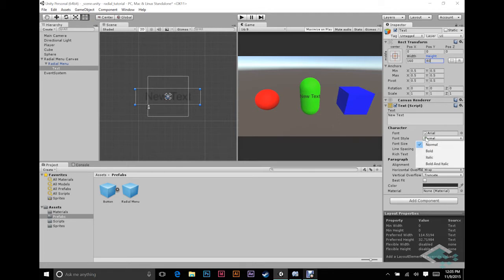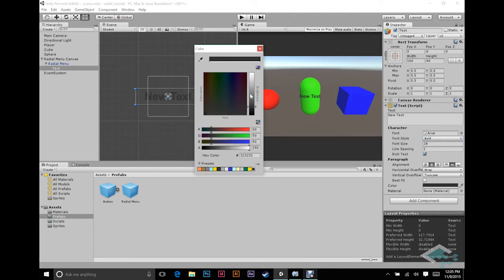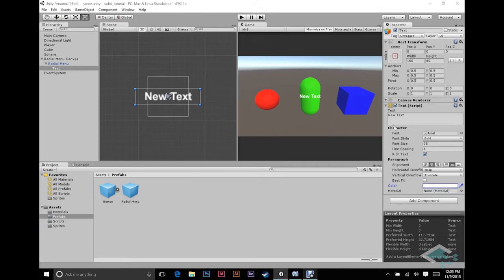We can make this bold too to pop off a little bit more, and the dark is a little bit difficult to see, so we'll go down to color, and we'll make this white. We can change the name of this just to say label for now, so that if it ever comes up, we're going to be dynamically populating the text in here, but if it just comes up as a label, we know something's not working.